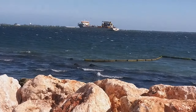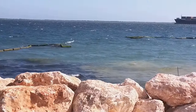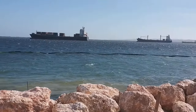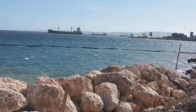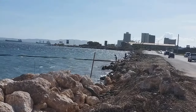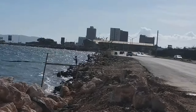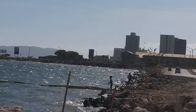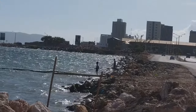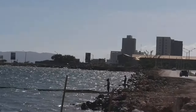We also have a lot of ships docked in the harbor. Jamaica has one of the deepest harbors. Quite a few ships out there, container ships and other vessels. So this project will run straight to the Ministry of Foreign Affairs. That's the tallest building on the left. And I've seen that they have already started digging off the sidewalk, going a lot more in that direction. So the work is moving along smoothly. I'm going to go down to that big corner and show you guys down there as well for a better view.